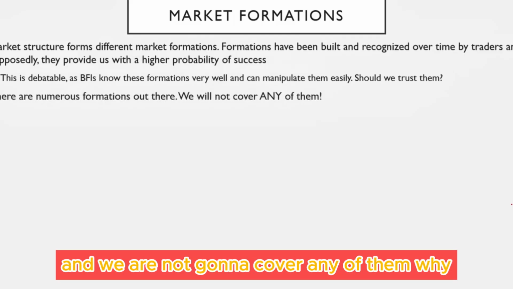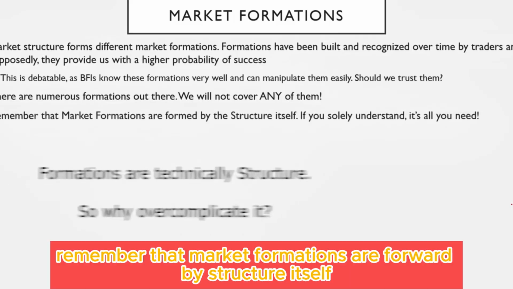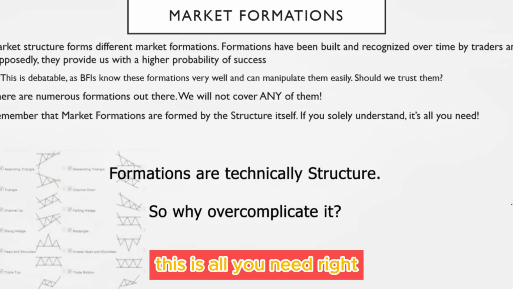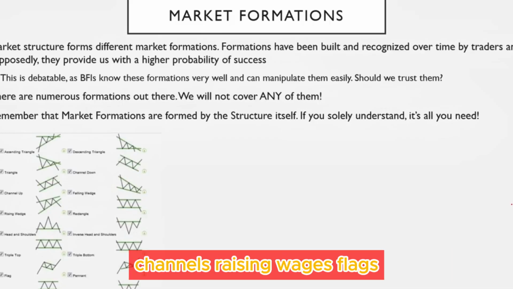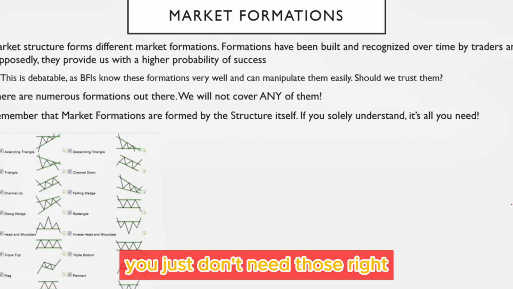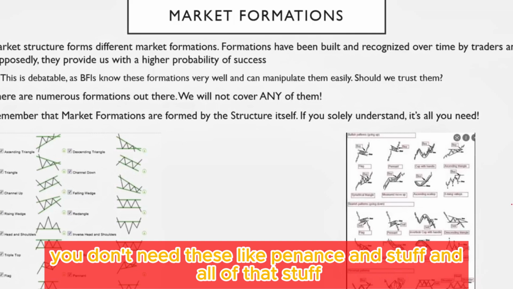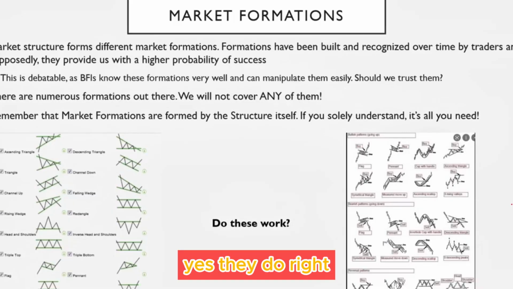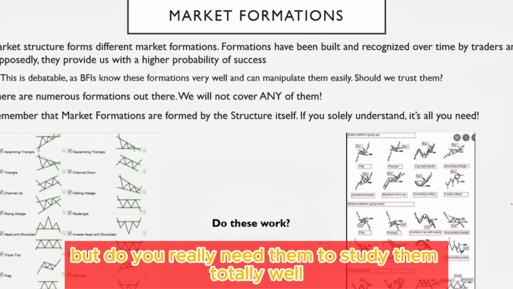And we are not going to cover any of them. Why? Because remember that market formations are formed by structure itself. So if you understand structure, this is all you need. You don't need triangles, channels, rising wedges, flags, double tops, double bottoms, inverse head and shoulders. No, it's all market structure. You just don't need those. You don't need pennants and all of that stuff. I promise you, you don't need those. So do these actually work? Yes, they do. This is why they're here, because they work. But do you really need to study them thoroughly? Well, not really.